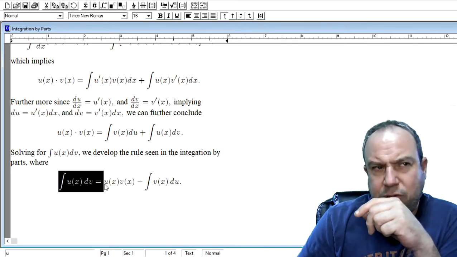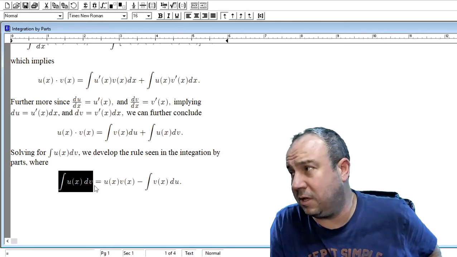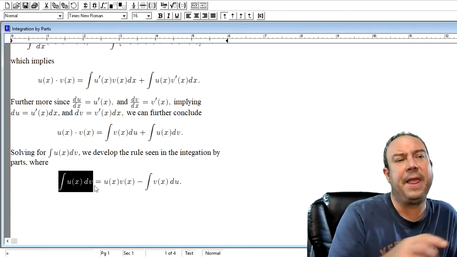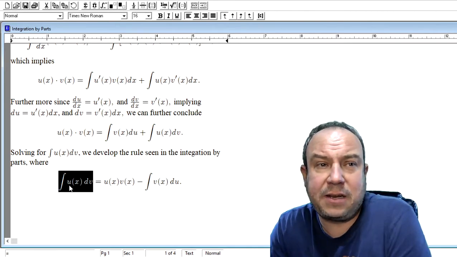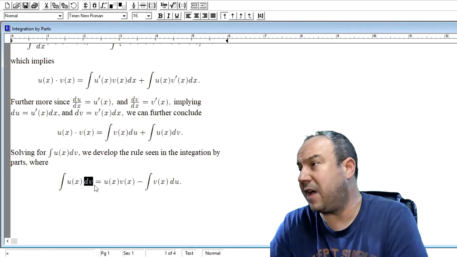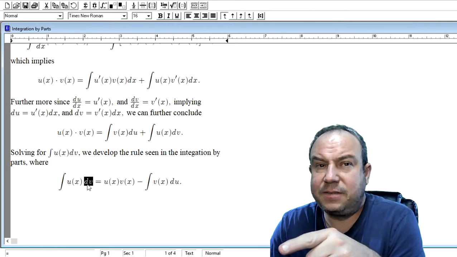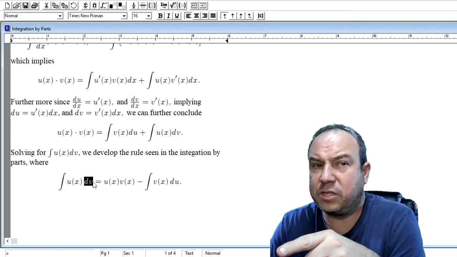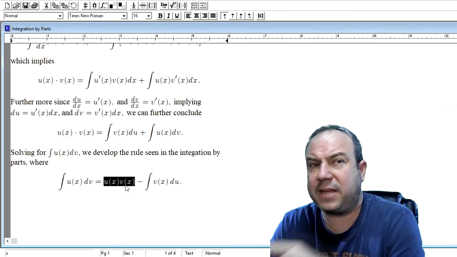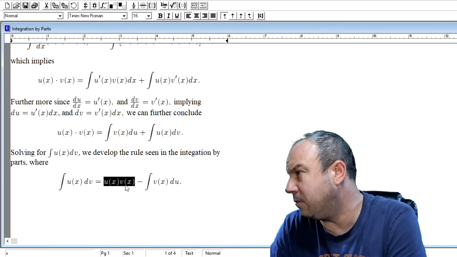We can approach an integral as we see it here on the left-hand side, and identify from that integral what would be u of x in value, and identify from that what would be dv in value. We can use our calculus to find du and v respectively, where with u, du, and v we can then calculate u of x times v of x minus the integral of v of x du.